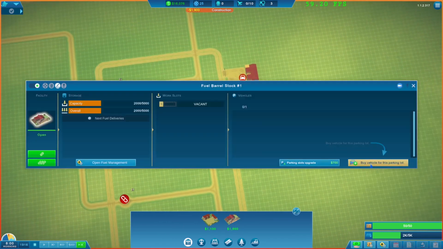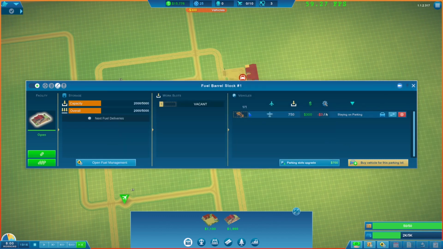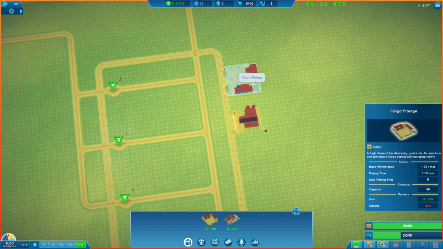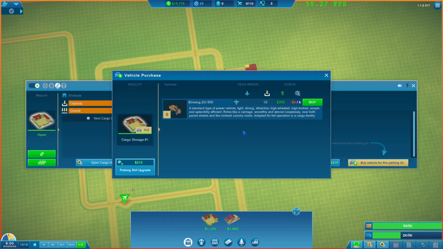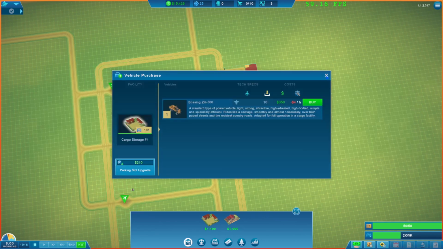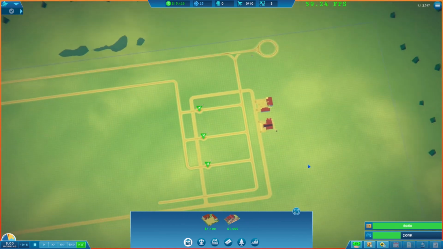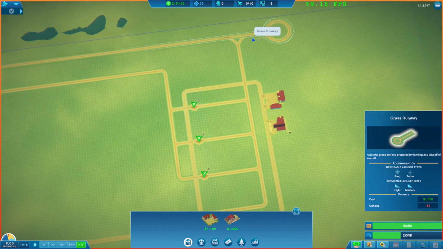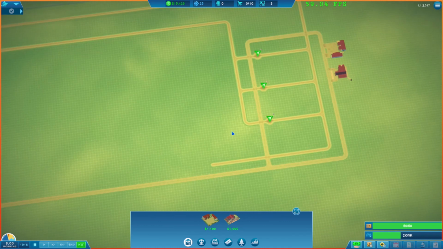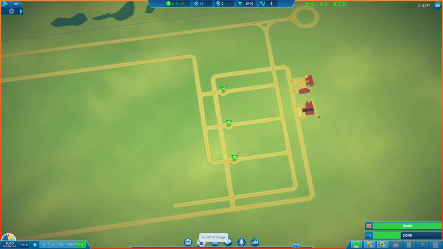So let's buy a vehicle. Here we go. That's the one we need. It's the only thing we've got. We'll link it to all of our ramps. We want to buy one of these guys, and we want to link it to all of our ramps. There we go. Purchase of vehicle is done. So now we've got vehicles, we've got some stuff. We can actually now open up for business and get our very first planes in here, and they will allow us to do some stuff. Right? What else can we do?